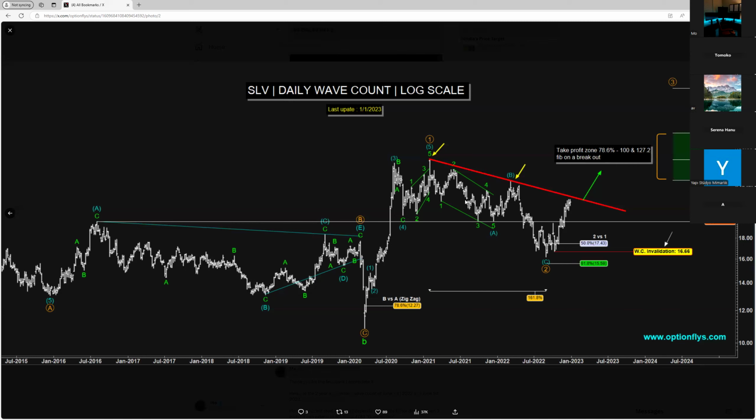A zigzag, diagonal A up, B, C, the 5 down in C. That makes it 2. And then you have 5 up, 3 down. Then you just need to look for the breakout, and you can take this measured move from this low to this high, projected from this low, 100% relationship with a 41.71.